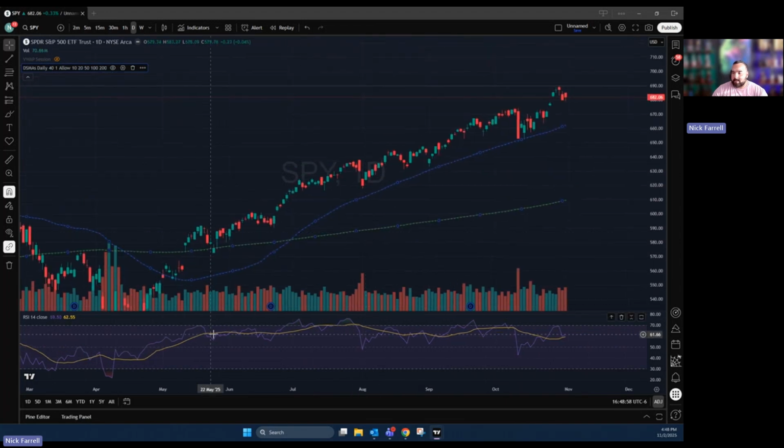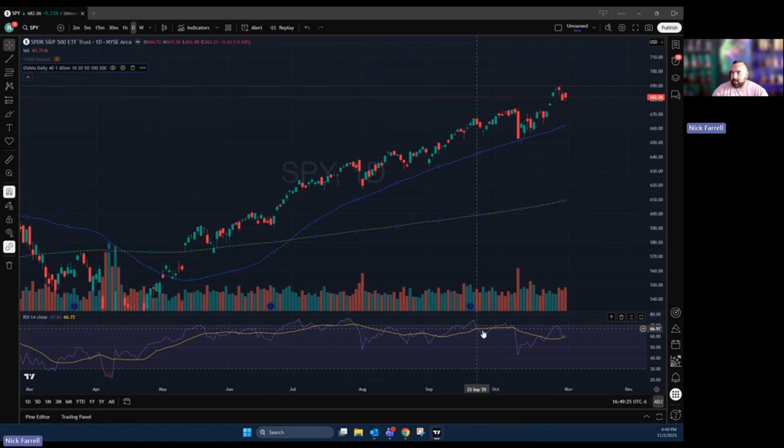So these crosses of the yellow and purple, when they happen, we want to look for the purple to cross the yellow, whether it's to the up or to the downside. Again, here we start to see the yellow crossing. And if you would have got in here when it crossed to the downside, it made a couple moves down before it started going back up. This would have been a great level to come in, sell, or take puts. As it comes in, you can get in again. It crosses, and now this thing just keeps going up.